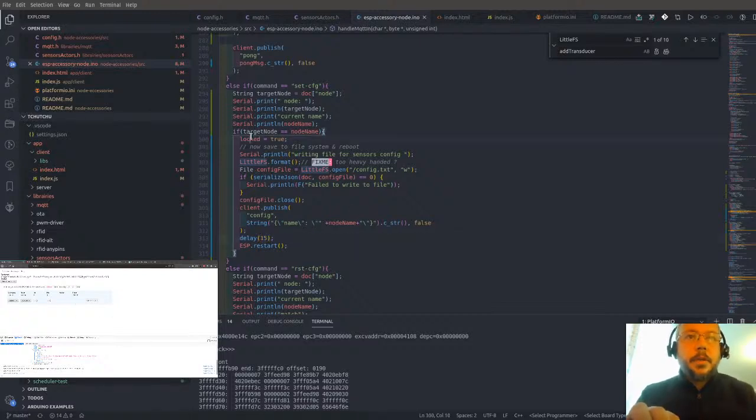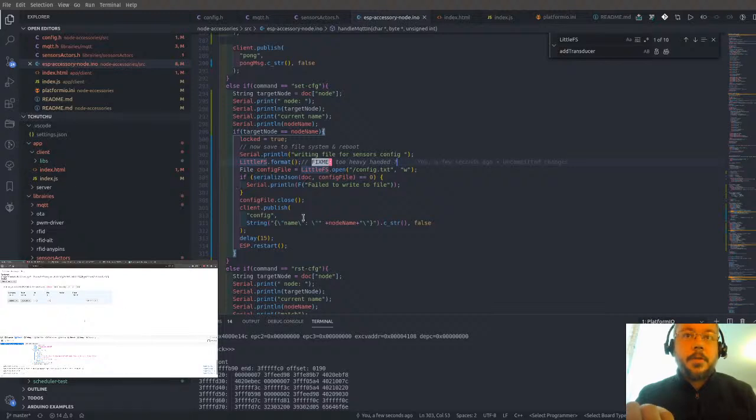Let me check. We're using this flag to stop reading, well, basically the loop of reading the sensor values while you're modifying something. It's not technically needed, but it was to make sure. So formatting, I actually format the file system every time.